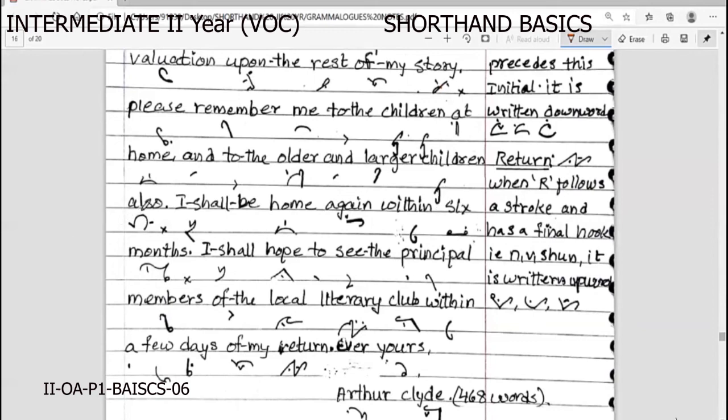"All": Grammalogue to upward L, and "so": S and O also above the line. "I shall be": one tick of I diphthong, "shall" and "be". "I shall be home." "Home": tick to O and M. Again, "ache": A vowel to K and hook N. "Within": W-I-TH and N. "Six": circle to K and circle again. "Months": M, O, N, TH and S. You don't write the vowel because of the O vowel, it is on the line.